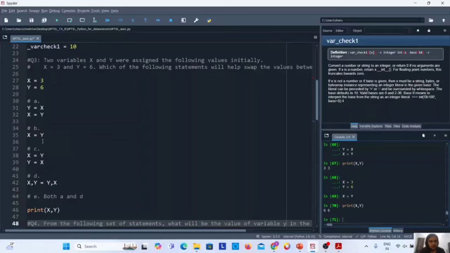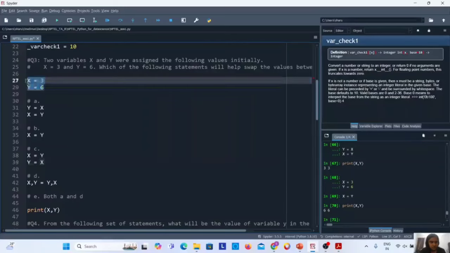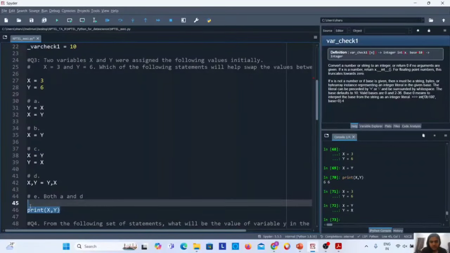That is option B. Now this is also similar, you'll probably get 6, 6. So I'll enter this and run this particular option, and if I print, I get 6, 6.